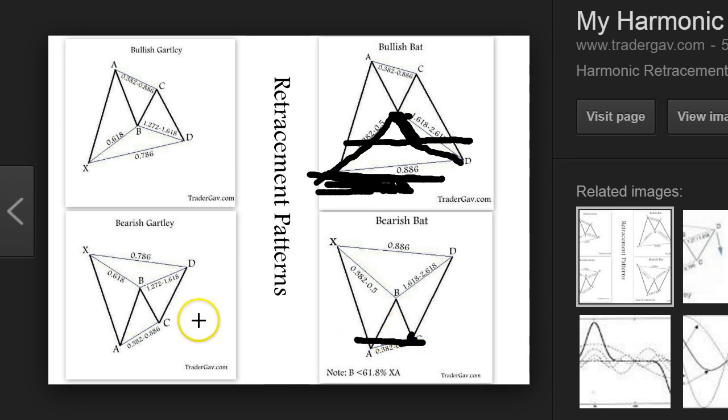But it's all about how much are you... bearish Gartley. Well, apparently it's not a bearish trade, because here the trade is obviously here, but I guess the idea is that E wave is going to go down. Retracement patterns for who? Retracement patterns. Well then, you mean this is the retracement? Yeah, you're trading that wave.